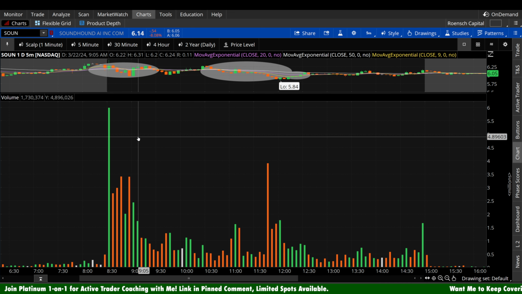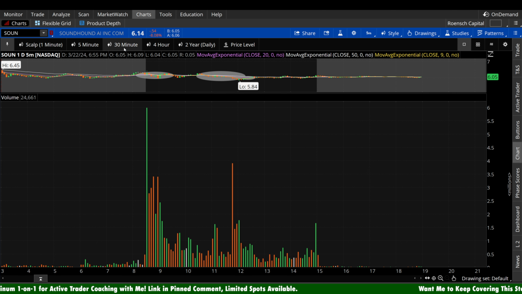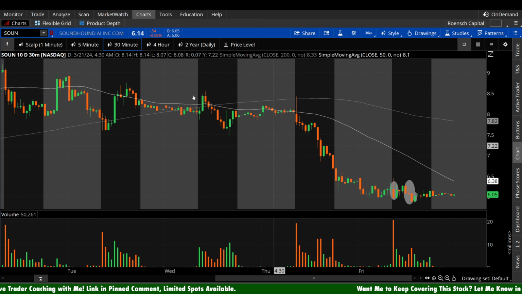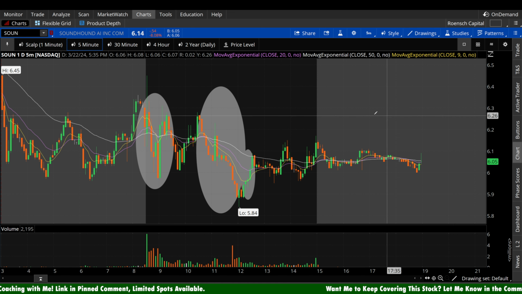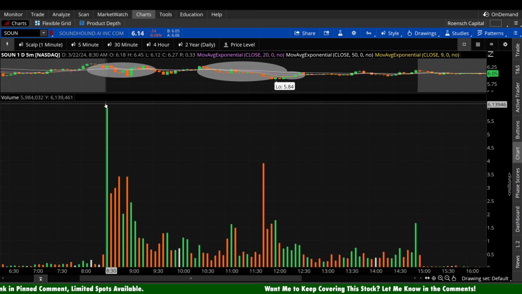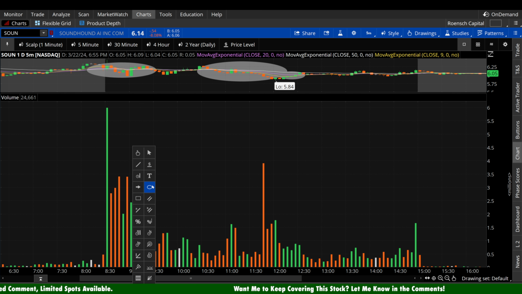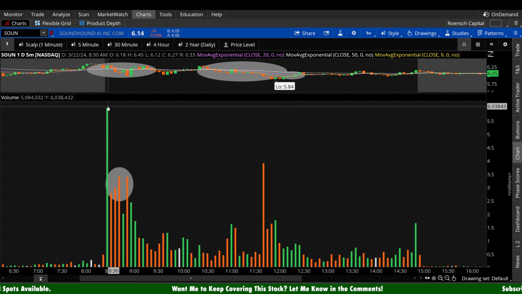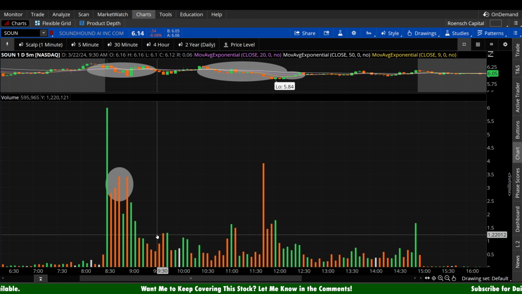Very contextual opening bar. If we compare that to, well, what we can actually do is look at this. You can see that opening bar is pretty comparable to past days. Let's go back to the 5-minute here, and we see that we get that fade in volume, which is very normal. However, we did see a little bit of out of context volume on those red bars. We typically see more of a smooth fade.